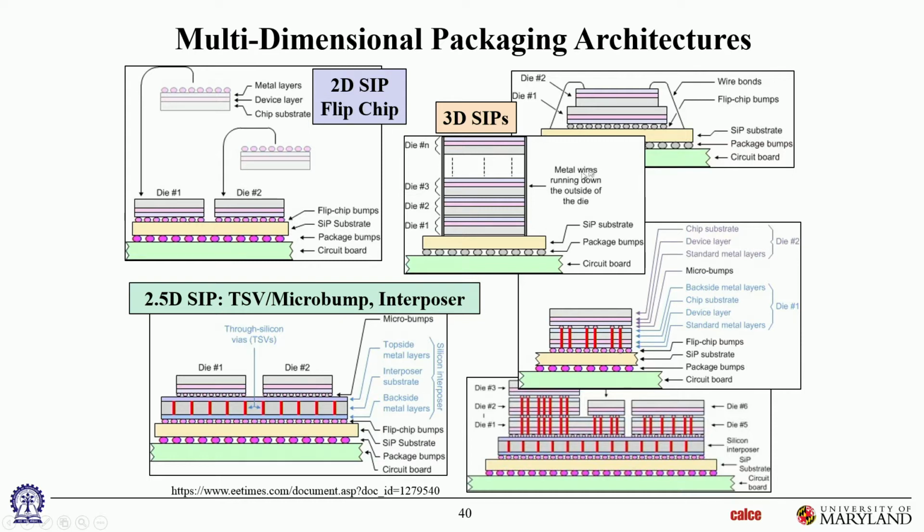Well, 2 ways. In this one, 3 ways. In this one, through wire bonds. I haven't shown the wire bonds between the dies. There are also wire bonds between the dies. Here, the wire bonds are very specialized. They are metal wires running along the sides of the die, metal patterns running along the sides of the dies. And in this case, through TSVs. But there is no other redistribution layer. It doesn't have to go down into a TSV through that and up into the other die. It's directly going into the other die.